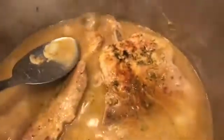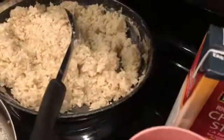So this is coming up to a good old boil. Y'all see that bubble? That's what we're looking for. Y'all see those onions in the background? But anyway, we're going to let this come up to a boil. We got our rice over here done. And guess what? Handful of Mama will be back shortly to show you the finished product.